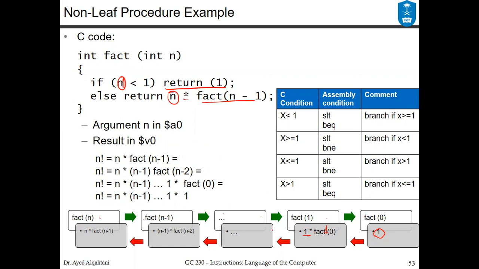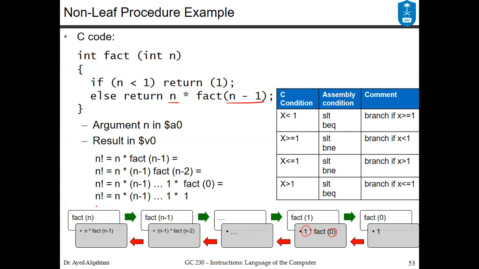So you keep returning, and you can notice here that you have n, and here you have n minus 1. So if you have 1 here, you would have 0. If you have 2, you would have 1, and so on. If you have n minus 1, you would have here n minus 2. If you have n here, you have n minus 1 here.